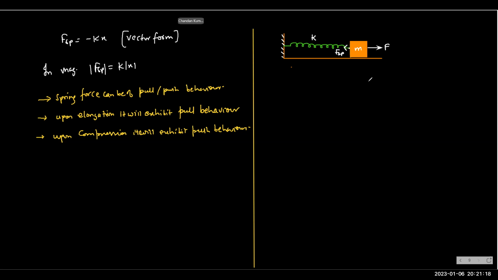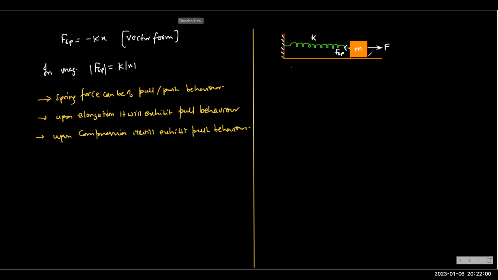Now we cannot say that the spring force and F are the same. They are different. Spring force depends on how much deformation you have exerted so far. So let's say the spring is at natural length, the block is connected and you start applying the force F. At the very instant, what will be the spring force when there is no deformation? So the spring is till now not deformed. What will be the spring force? Will it be 0 or non-zero? Tell me.